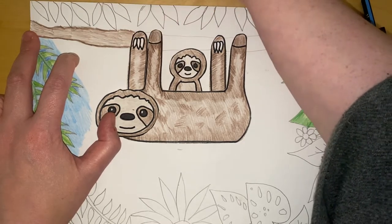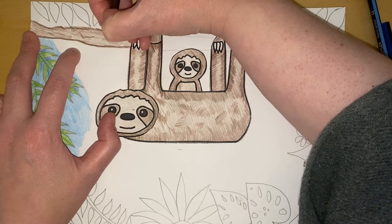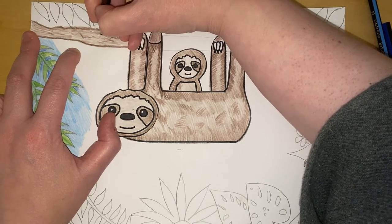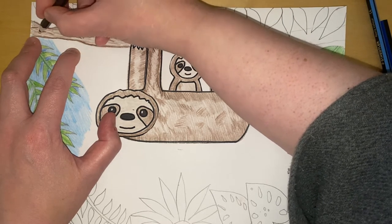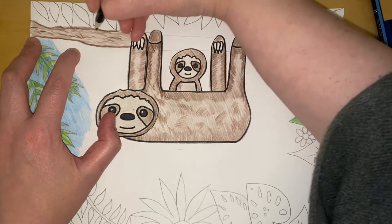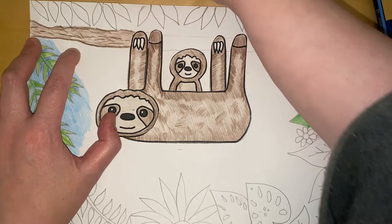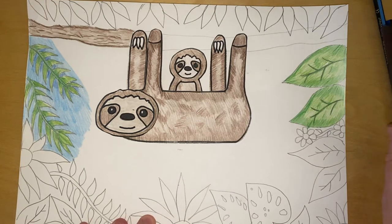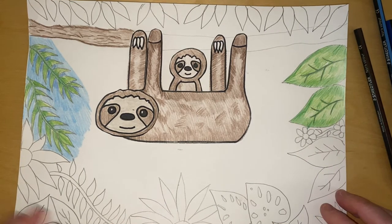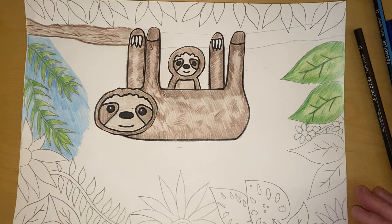Okay, and then if you want to, you could put in some little wiggly lines in there to show that it's bark and it's a bit rough. Okay, so if you want to do that, you can. So you can add those in and it looks like it's a real tree. Okay, so at this point, what I'm going to do is start to colour and I'm going to speed up the video so you can see it. And then we'll come back at the end and you can see how this all works.